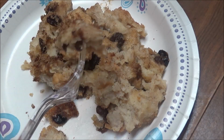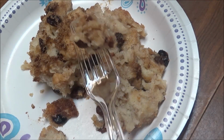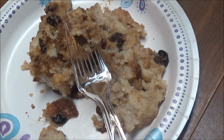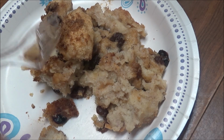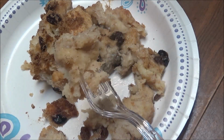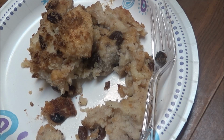Definitely. 2 teaspoons of vanilla for that amount was perfect. But 2 teaspoons, let's just be honest, 2 teaspoons would be really good in a lot of this stuff like this. I love vanilla. I'm telling you, this is so good. It's still hot.